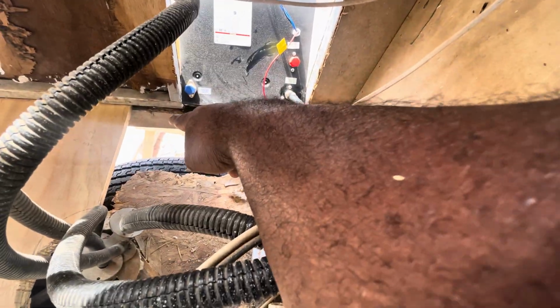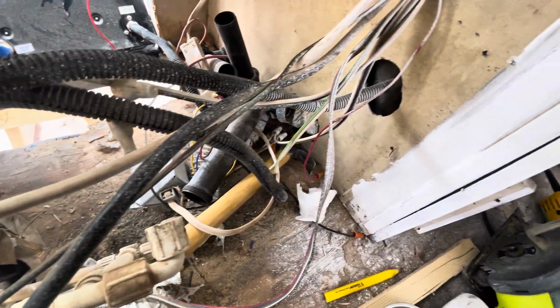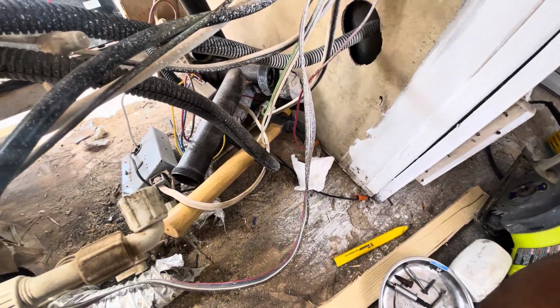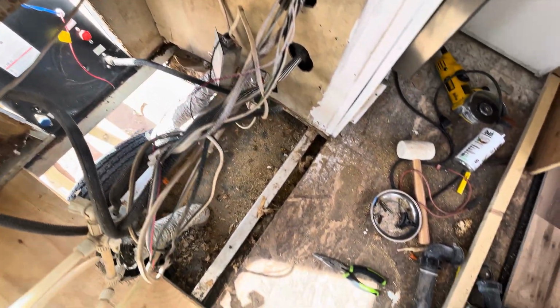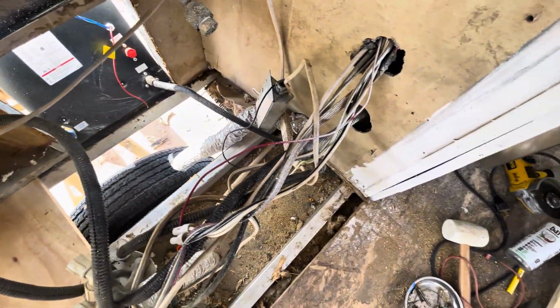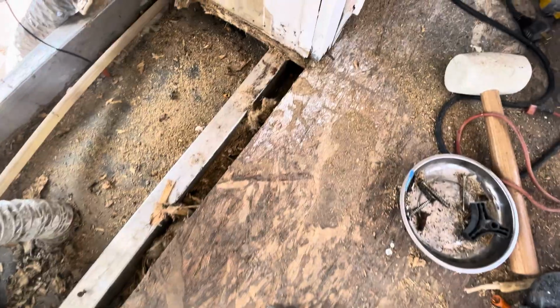Once again, I gotta remove the wood from that crack right there. So I'm gonna get to it and I'm gonna cut y'all back on. I'm not gonna bore y'all with the process. So here we go. And we out of there. So now I gotta clean up, make my cut, and replace the wood. So I'm gonna go do that. And when I make my cut, get ready to put my wood down, I'll cut y'all back on.